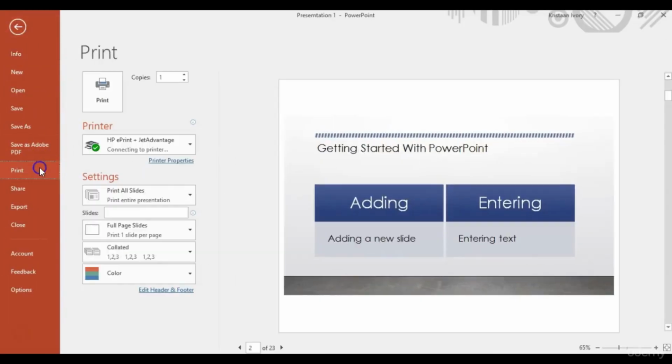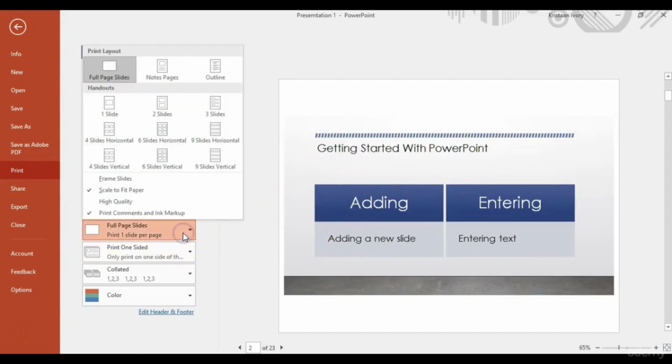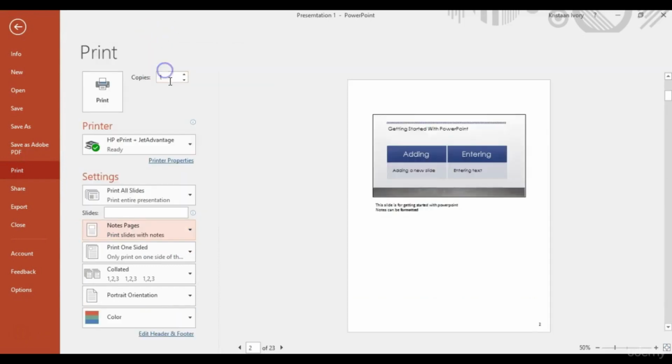So we'll go to File and Print. And you see it looks like it's just printing the regular page. So instead of printing the full page, we'll go to the Notes Pages option. And as you can see, here go our notes at the bottom. Each slide is going to be printed one per page with its notes. It's not going to be multiple slides per page. But this is a great way for you to just print them out and study your slides.